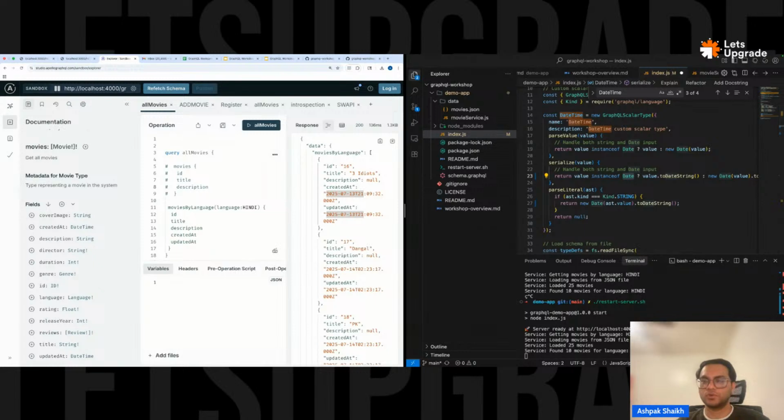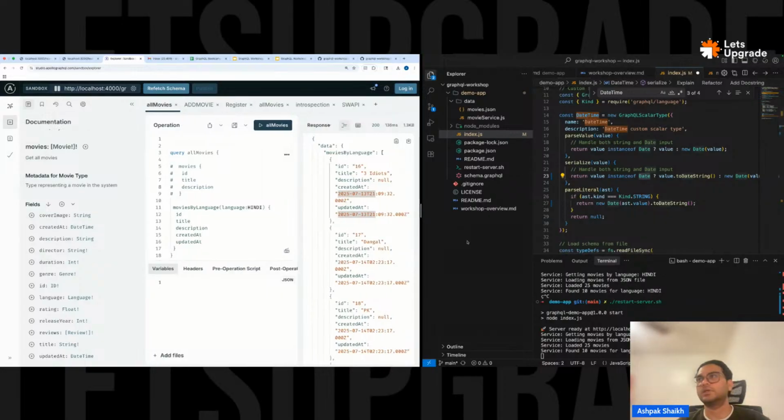Okay, so let's look at one important aspect of GraphQL, which is the data loader itself. Let me actually write a query with an alias.